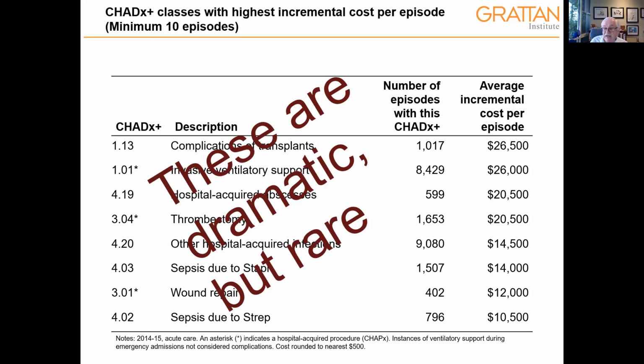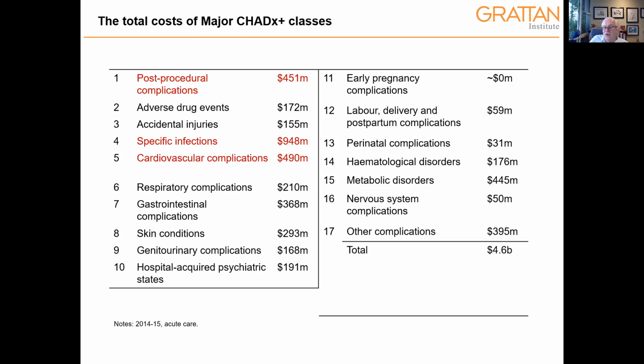And so we're also interested in looking at the cost of all hospital-acquired complications. Again, using the same methodology and the National Hospital Cost Data Set, we've got the costs. We can say, does this patient have this diagnosis? If not, does it cost more or not? And so we're able to show, for example, that infections cost $1 billion in 2014-15. So poor care with these infections costs a lot of money. Now, obviously not all of these can be eliminated, but as I showed a couple of slides ago, some hospitals do better than others.